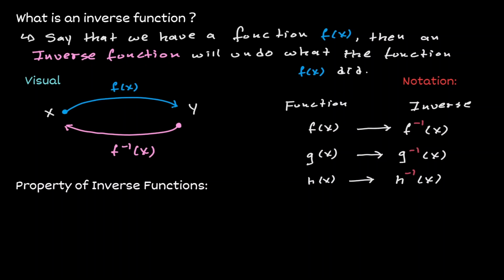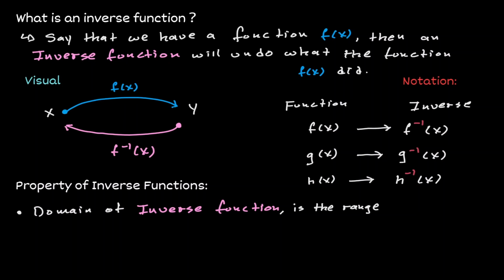Now, what are some properties that inverse functions have? Well, one thing that we can say is that the domain of the inverse function is the range of the original function. So let's visualize that. Notice that what we're plugging into our inverse function is the y value that we obtain from f of x. And the y value of f of x is the range of the function.